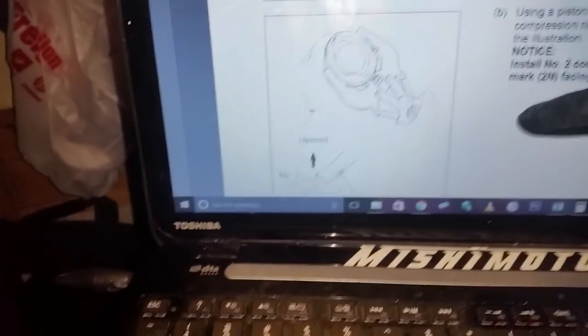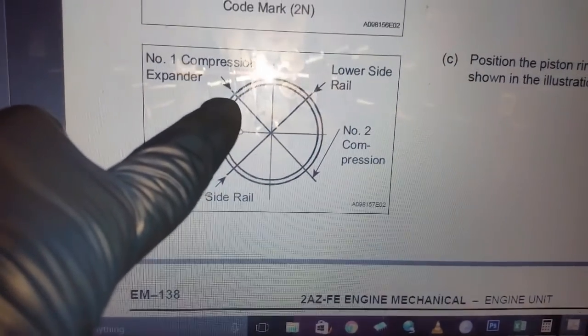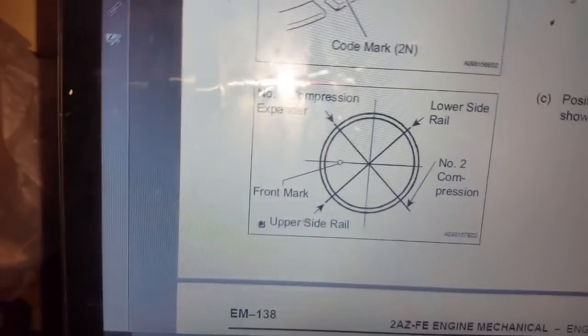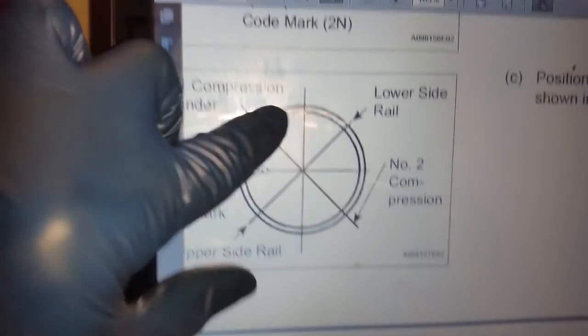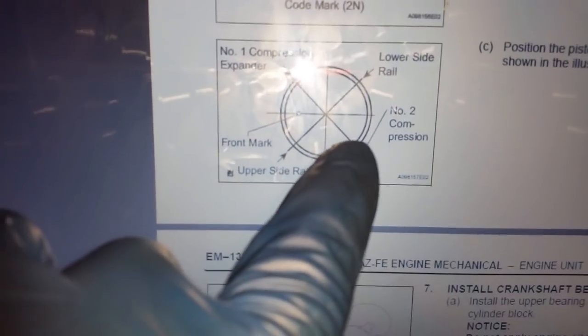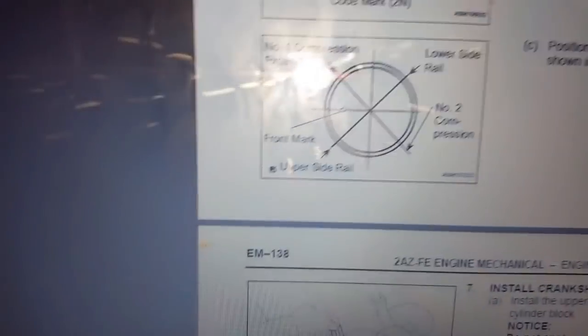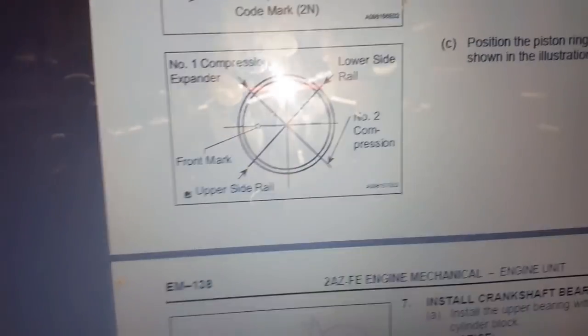Right here, you have to align the mark, which is right here. And then the number one compression ring cut is going to be at a 45 degree angle there, and then number two is going to be completely opposite, and then opposite from your oil rings, both pieces.